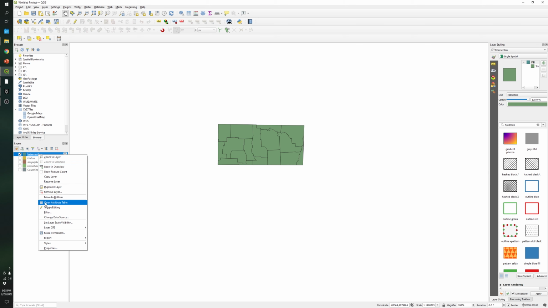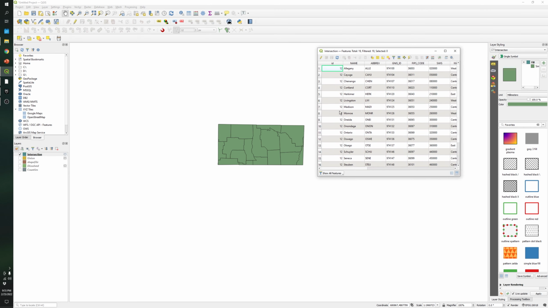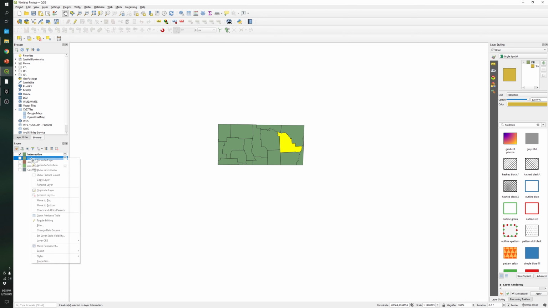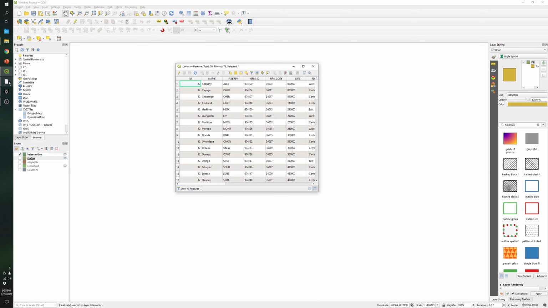And you can open the attribute table and you will have the polygons that have a 12 in the union shapefile. As you can see, this one is one and this one is the other one, so this one is the intersection.